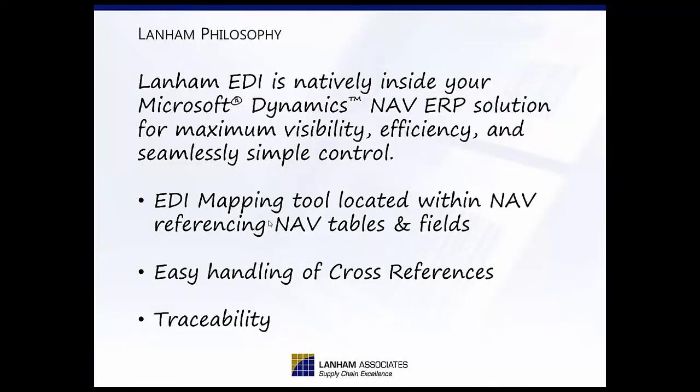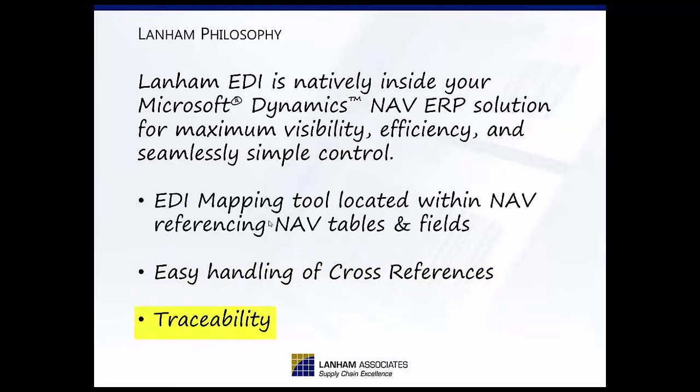So what makes Lanham EDI different from any other EDI solution out there? Well, Lanham EDI is natively built inside NAV for maximum visibility, efficiency, and seamlessly simple control. The mapping tool is located within NAV, referencing NAV tables and fields that you're already familiar with. Also, we have easy handling of cross-references. So for example, in our EDI files, the trade partner might reference their part number, and we need to cross-reference that to the NAV part number. We would handle that in the cross-reference table.